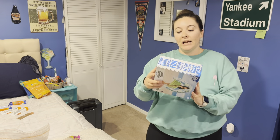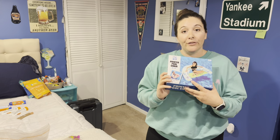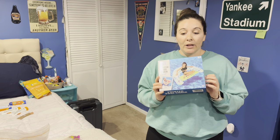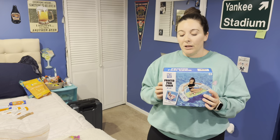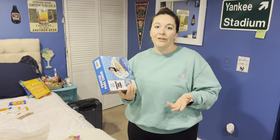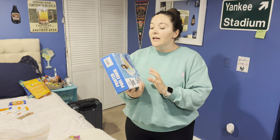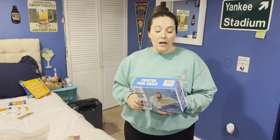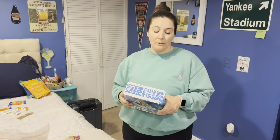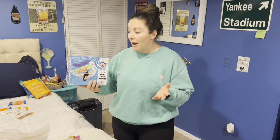Last but not least, I got a raft for the pool — we have a little private pool in our villa. I got this from Five Below for $5. My local store in Connecticut doesn't carry these year-round since it's only warm for a few months, so I also find them on Amazon or at Target. I don't take the raft back home with me — I just leave it or give it to someone else, because for $5 it's not worth bringing back.